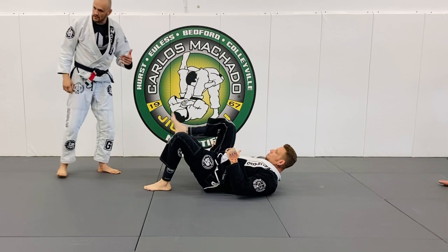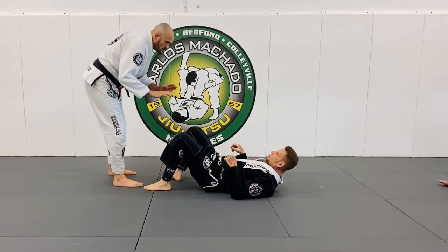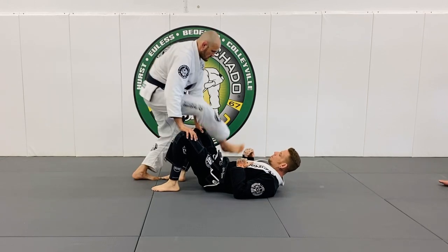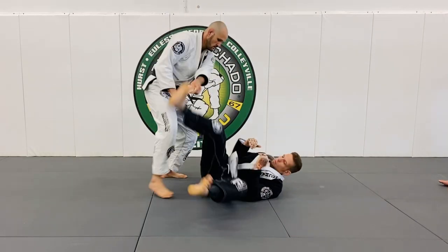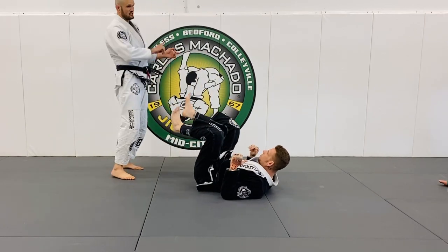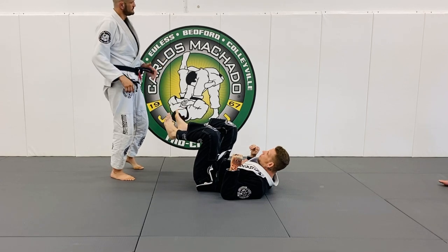So the question is, is he on his back or is he sitting up? You have to keep in mind whether his feet are down or up. Right here, look, you can literally step over. His feet are up high, so you can kick the inside groin part, because again, one leg goes down, the other one's going to fall.